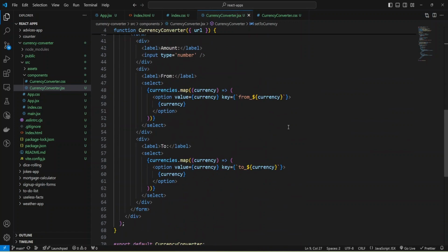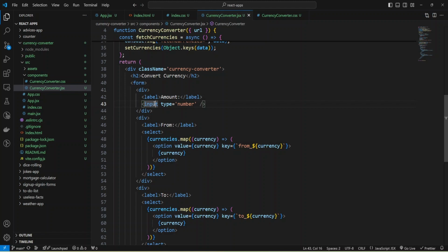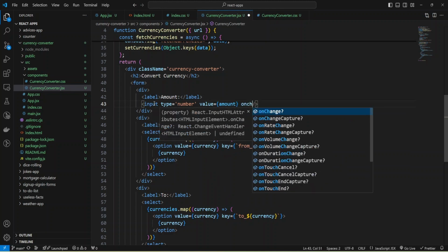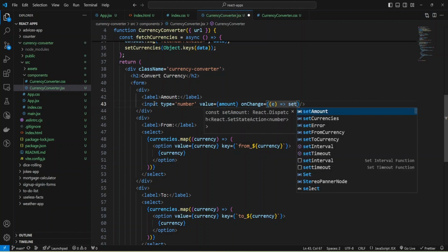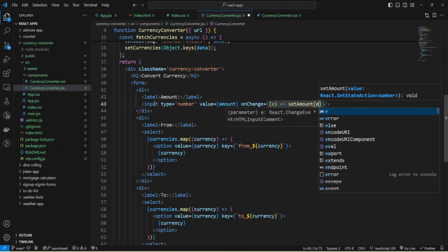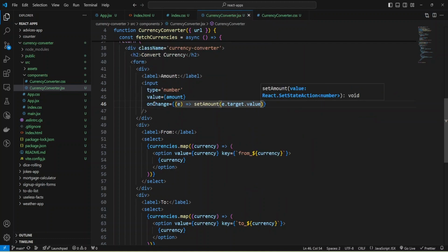Okay, and now we need to change our input and select and provide our state variables. Inside input, value will be amount, and on change I'm going to use event and setAmount, and use my event.target.value, and with that we'll change the amount of input.